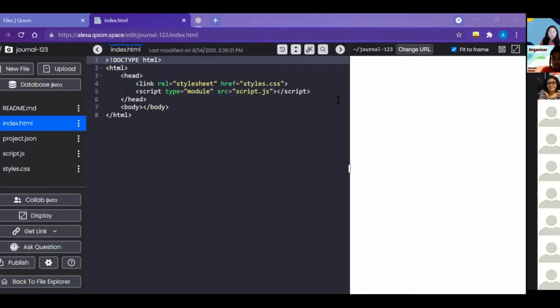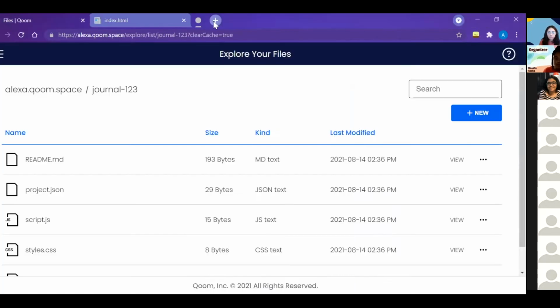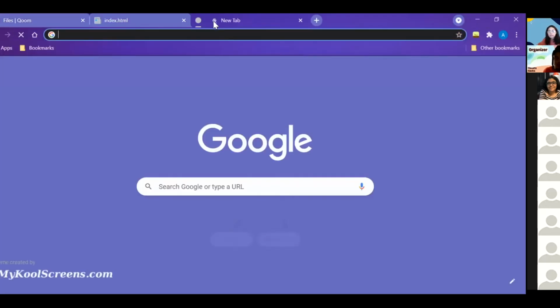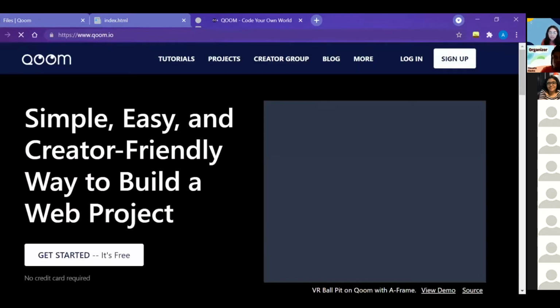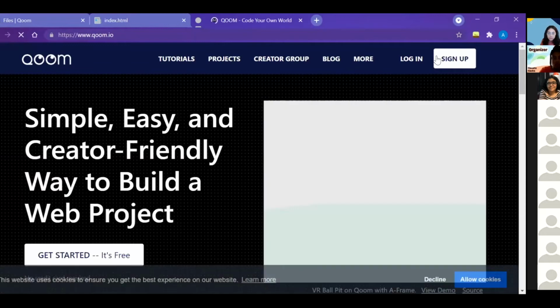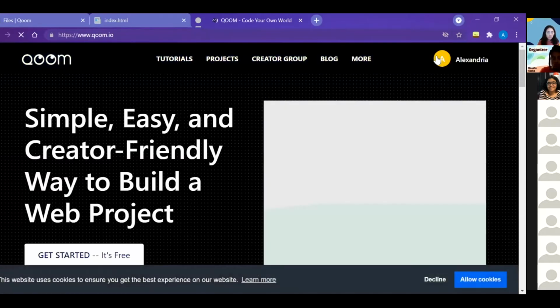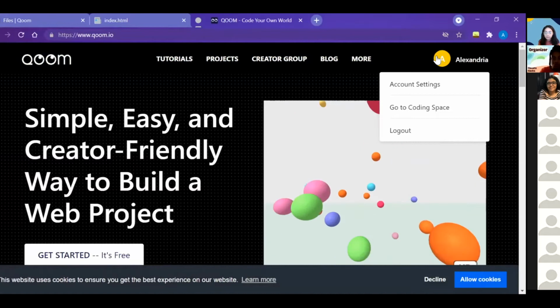Oh, and I forgot to mention, when you go to Qoom.io, you create your first name and last name. I believe the database doesn't take in any sort of accents or special characters. So please try to keep your name in plain text.